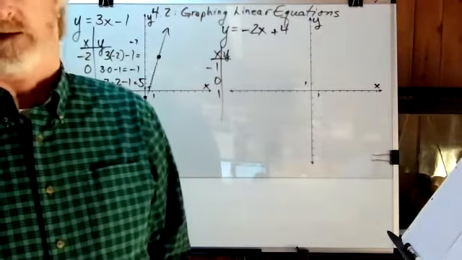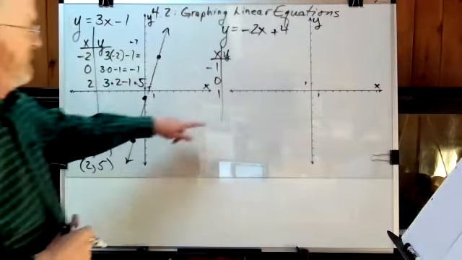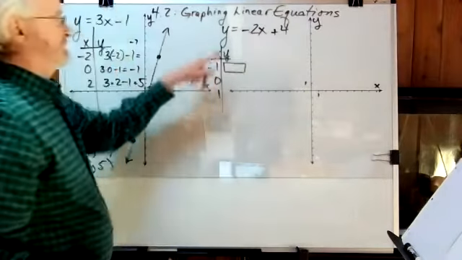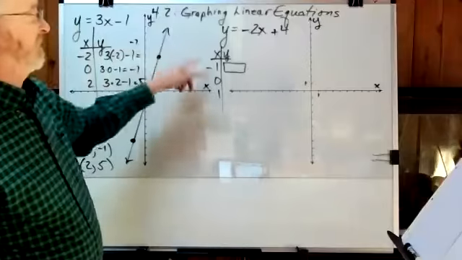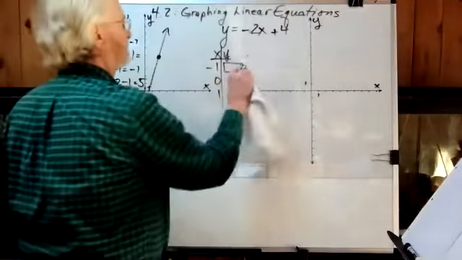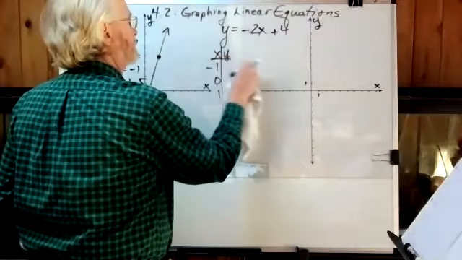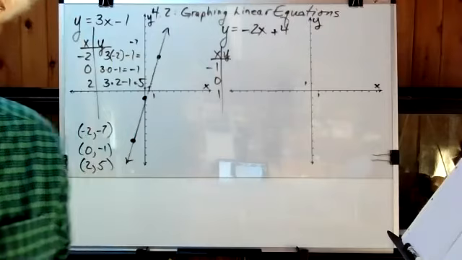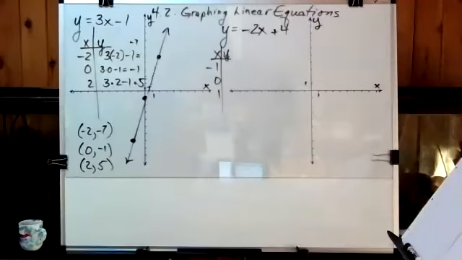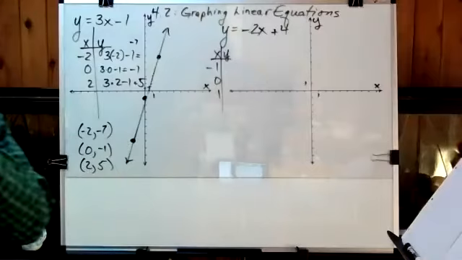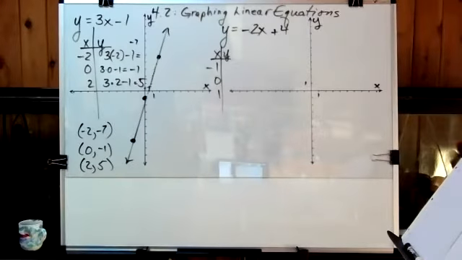I think the book actually kind of starts out this way in 4.2 in particular. It gives you that table, and then there's these little boxes over here where you're supposed to do what we just did. Find the y value and plug it into the box, and then you can put it on the graph. All right. I chose these numbers here so that we would all be doing the same 3 calculations. So put those 3 values in one at a time and come up with the corresponding y. And then we'll put them on the graph.